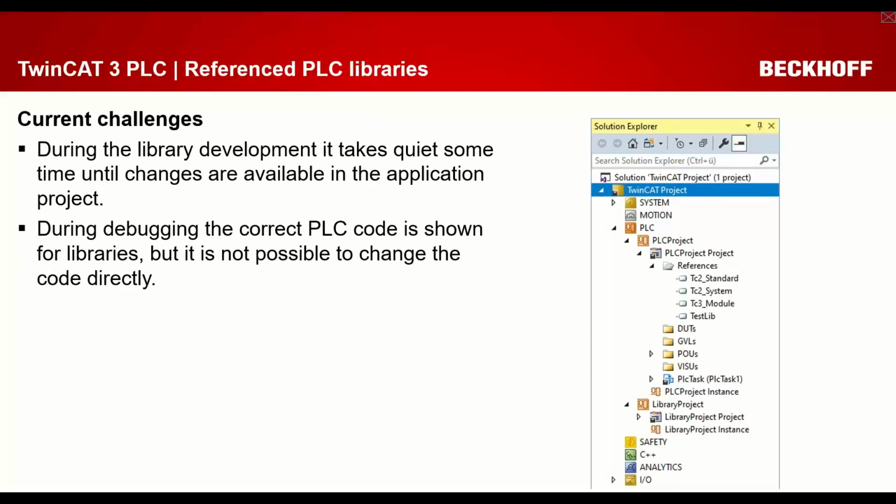And then there is also a very important new feature. It's called reference PLC libraries. Up to now, the current challenge when developing a library is that if you change the library content, it takes quite some time until those changes are available in the application project, because you have to save it, install it, and maybe change the version.